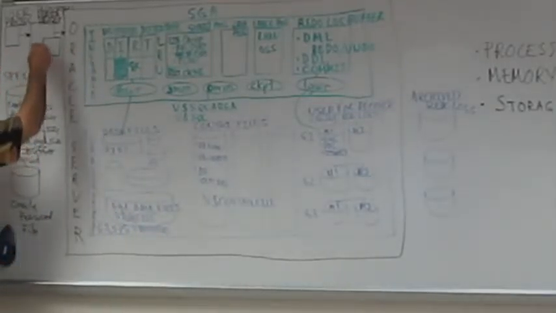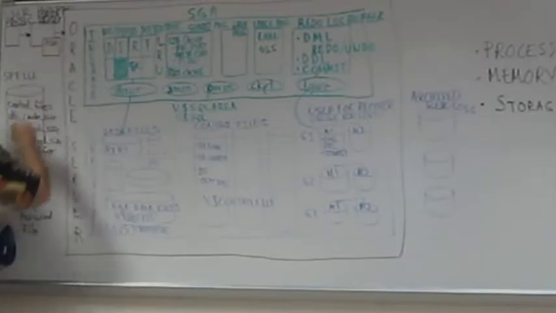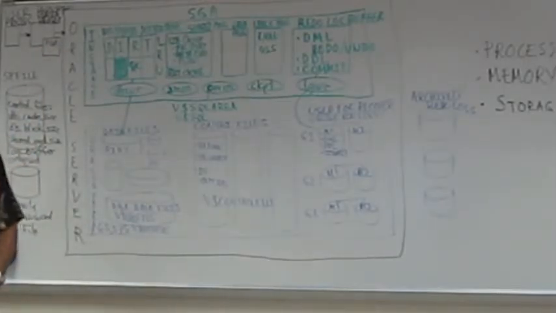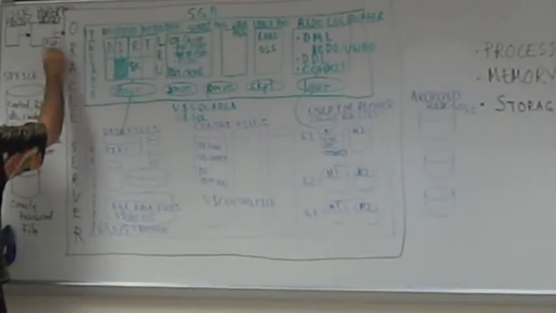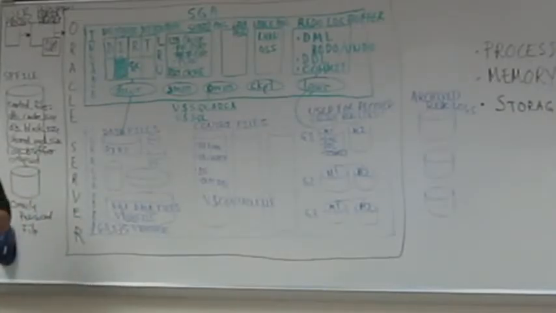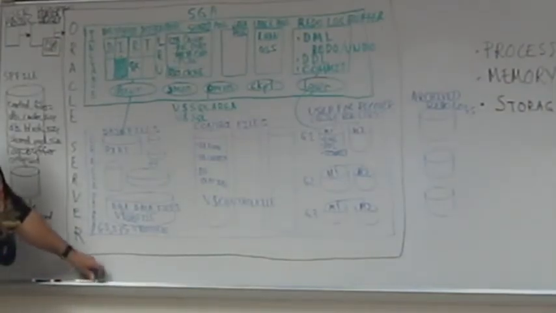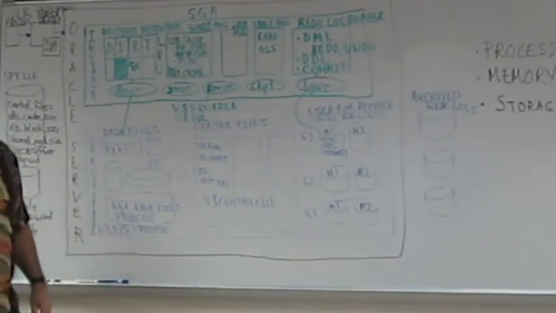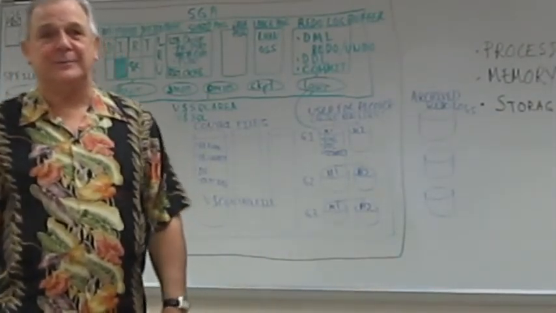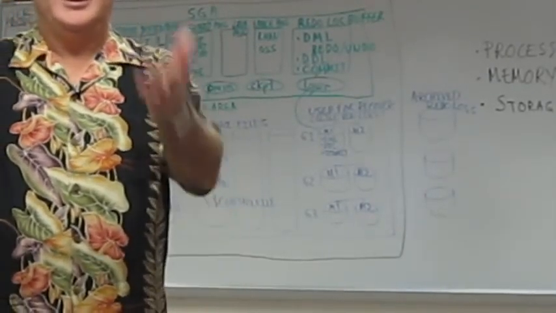And then this piece right here that you're responsible for sizing and tuning as a DBA is the PGA. And inside the PGA is where you do your sorting, your stack space. Whenever you do sorts, it tries to do them in memory. Hopefully most of your sorts can be done in memory, and you won't have to write to temporary data files to do your sorts. And that's over here. That is an overview of the architecture. And now we're ready to get in our class notes and take off from there. And that's all I have on this one.